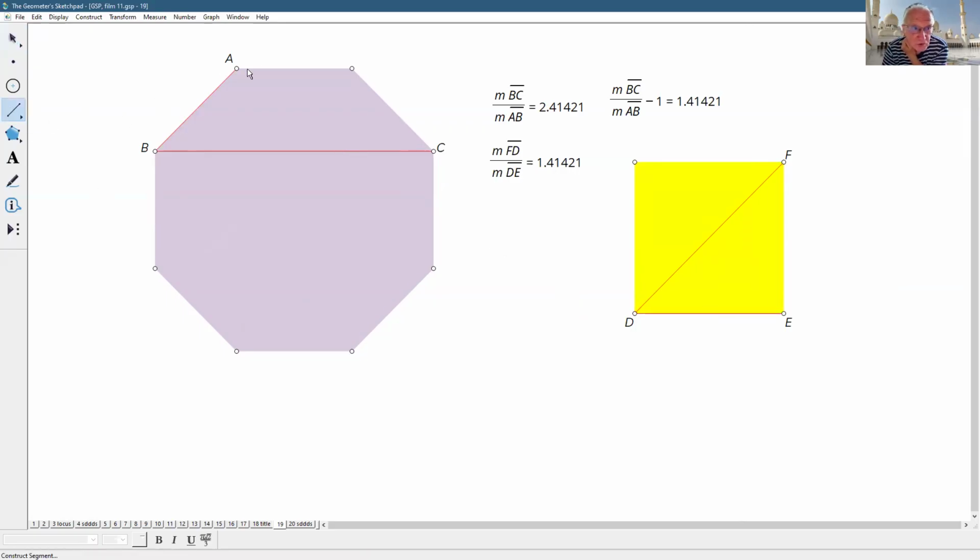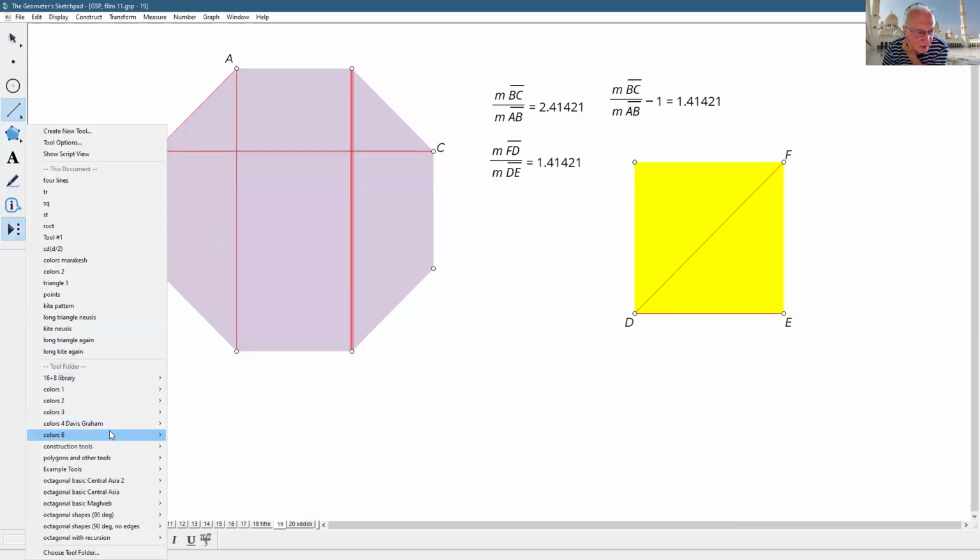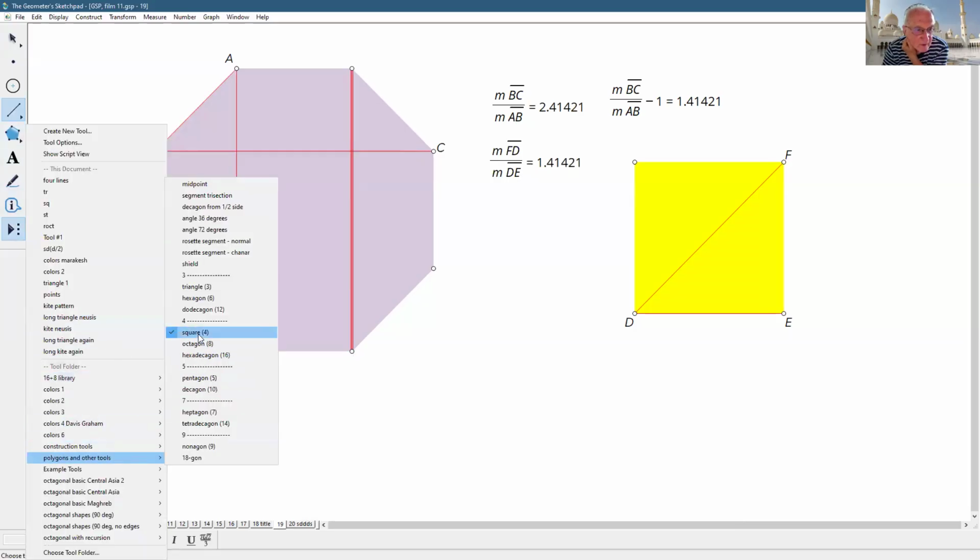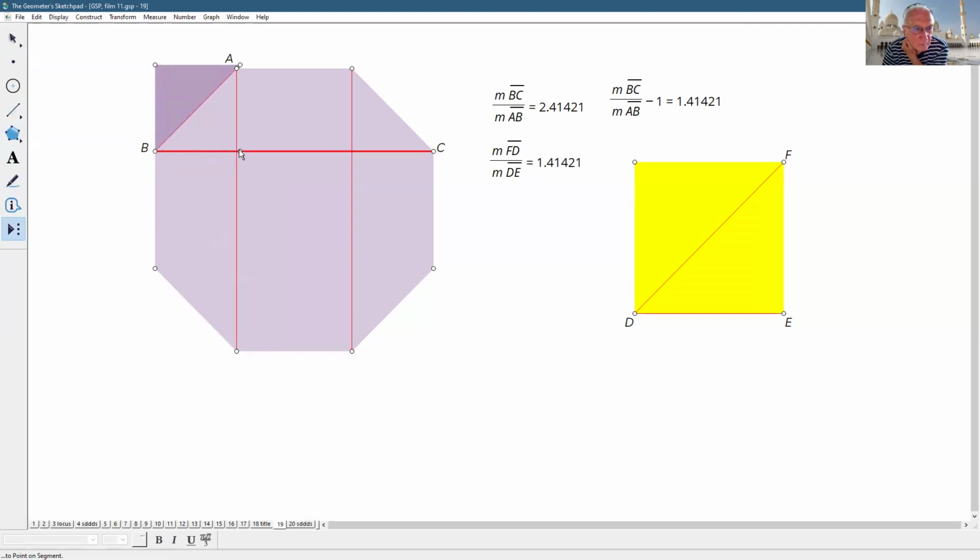Now, you can also do a thing like this. Draw two lines, and then take a square. I can build a square this way, and I can also build a square here. What I will do is take a circle with center in this point and with the radius like this.